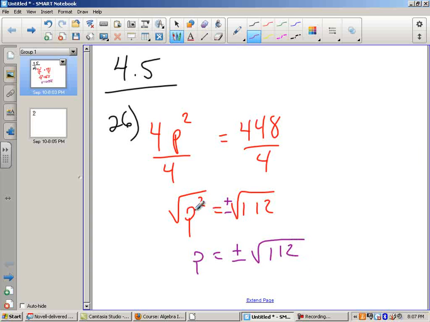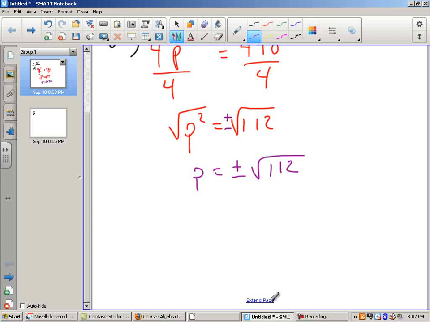So that's two steps. Divide by the 4, take the square root, make sure you have your plus and minus. Then we need to do the breaking down. And when we do, there's a lot of choices. And honestly, as I'm doing this, I don't know that there's one that pops out at me.